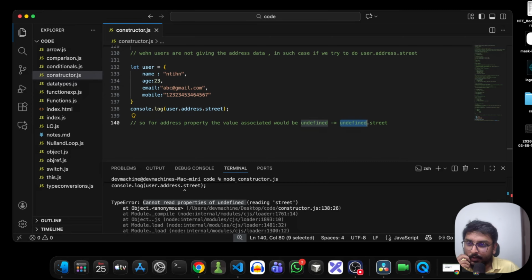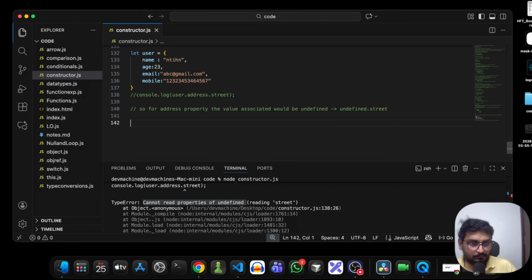Now one very important thing we need to understand is, how do we solve it? The obvious solution would be to use a conditional operator or a proper if statement.